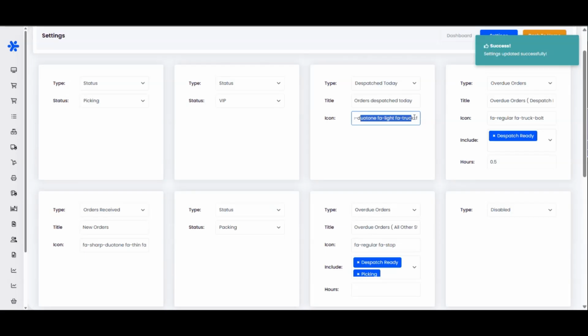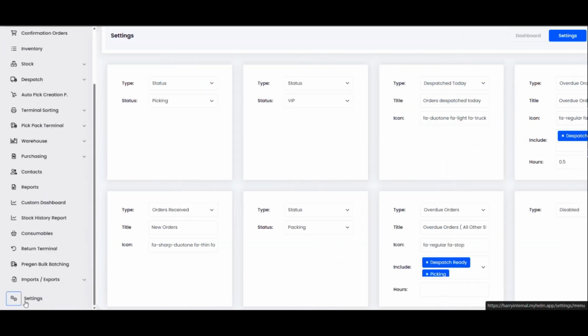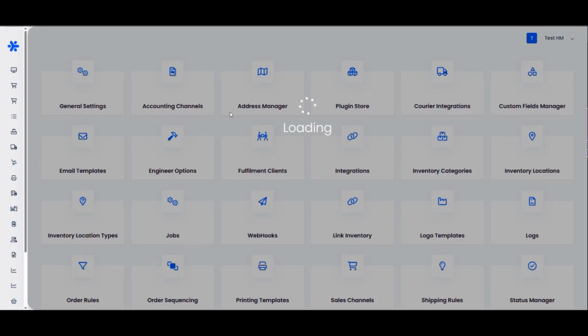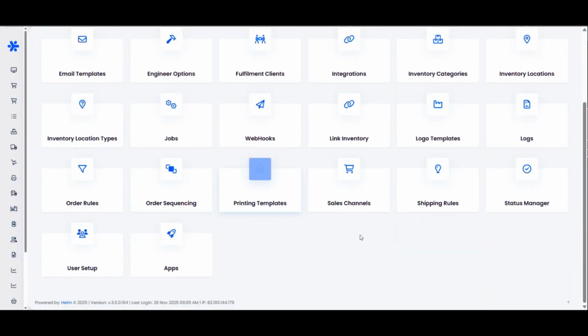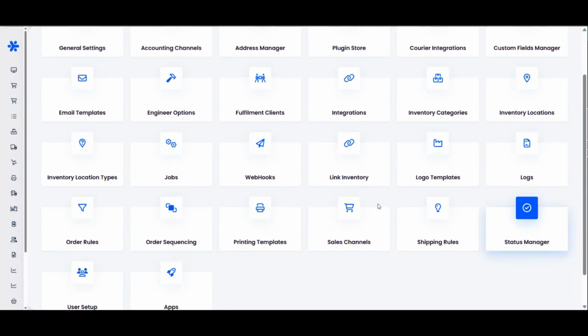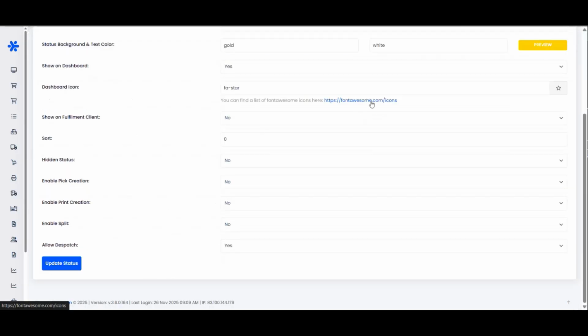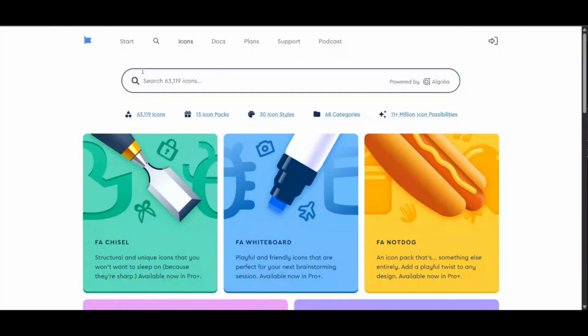If you're unsure on these icons, obviously, you can go to that website, I'll actually go back to it for you guys in a second. I'll just have to reshare it, that's all. So if I go into our statuses, there we go. So we've got Font Awesome icons here. And I'll just share that window with you guys 1 second. Make sure you can all see that for you. So this is Font Awesome, guys.